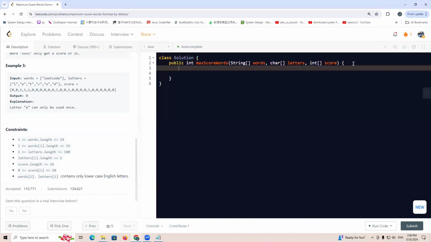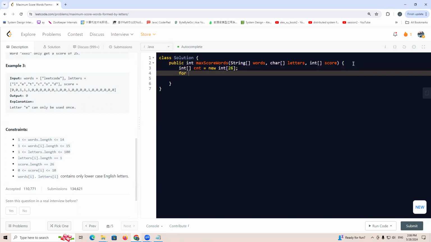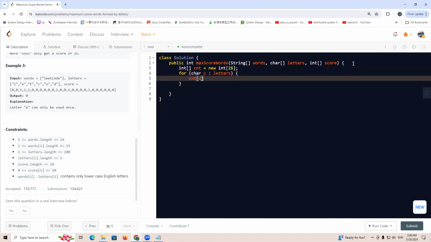So we need the initial counts, of course, new int 26. For each character in letters, we do counts of character minus 'a' plus plus.